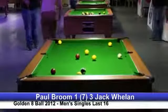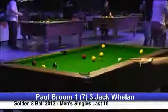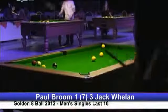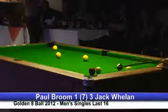Running very, very close against that middle pocket, but this really should be the end of this frame. It'd be a breaking dish from Jack Whelan just at the right moment here. He's got very close to that red again. I keep saying that it's, well, I think he's overrun it. Nowhere near it now for dropping on the black.